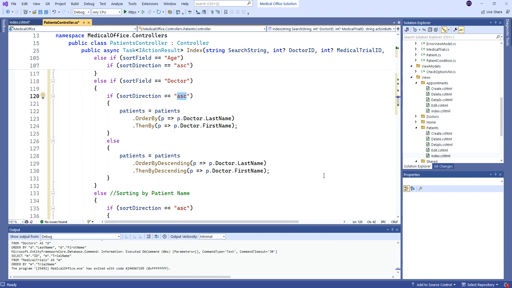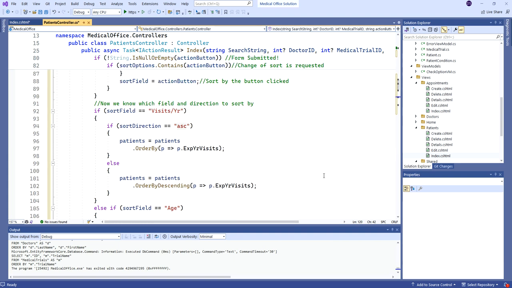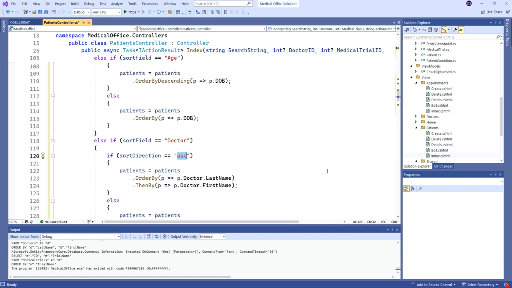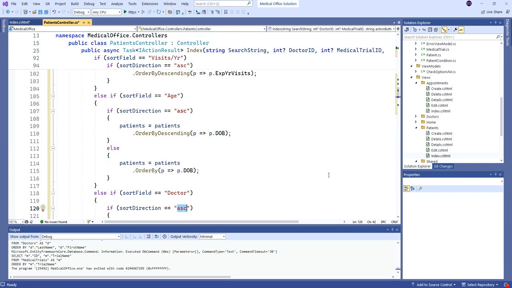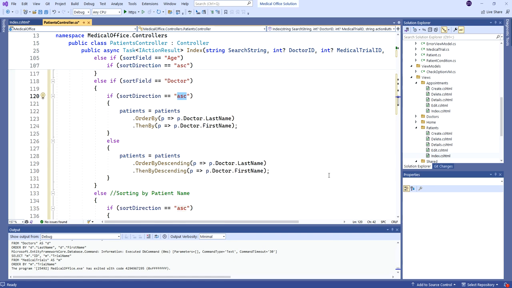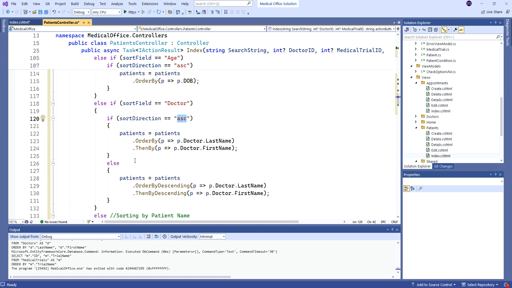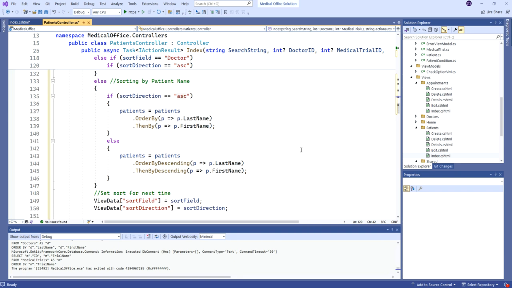Now, all we're doing here is setting a single order. It could be that no matter which of these we decided, we want to say, well, you know what? No matter which one we do here, if there's a group of matching values, say a bunch of people all with the same age, maybe I want it sorted by the patient name as well. Well, you could add to that and away you go, right? You can add additional then by clauses to any one of these, if you want any subgroup to be sorted in a particular way. Here's my else, sorting by patient name.